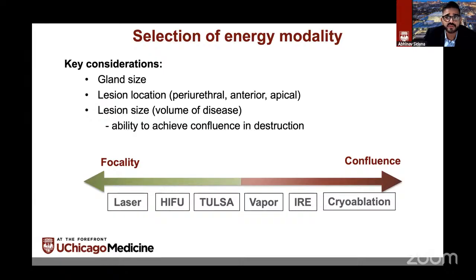So HIFU works really well for smaller lesions. It works really well for functional preservation because you can control the treatment around the prostate capsule and avoid spread of treatment outside the capsule too much. However, cryo works really well for bigger, larger tumors because the treatment is more confluent and can ablate larger areas of the prostate. However, the treatment also spreads outside the capsule to a significant extent and can cause more damage to neurovascular bundle than what HIFU achieves.